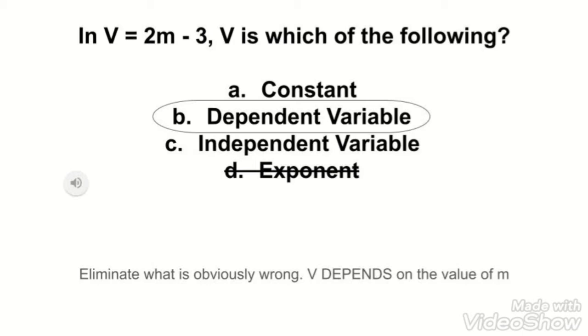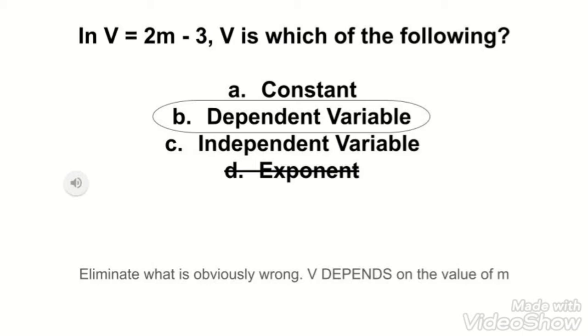Well, V is not an exponent, because an exponent is what? It raises the power, which is actually called a superscript. It's written at the top. A subscript is written at the bottom. Superscript is written at the top. Okay, so a constant would just be a number, right? A coefficient would be a number and a letter. So a letter by itself would be a variable. What kind of variable? This one is a dependent variable because it depends on what m is.